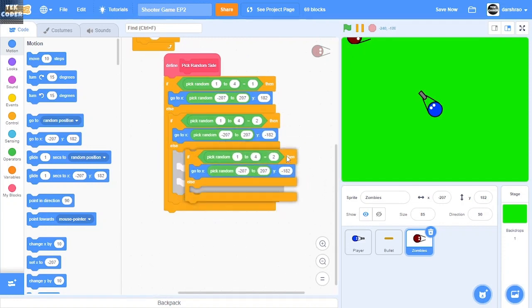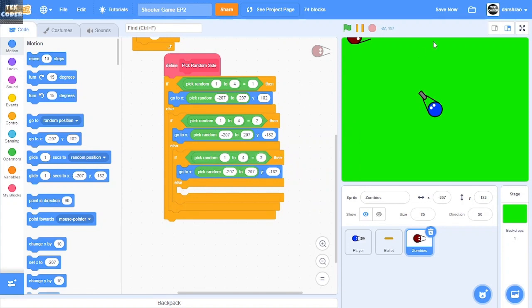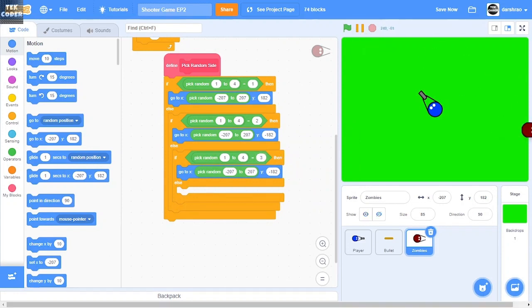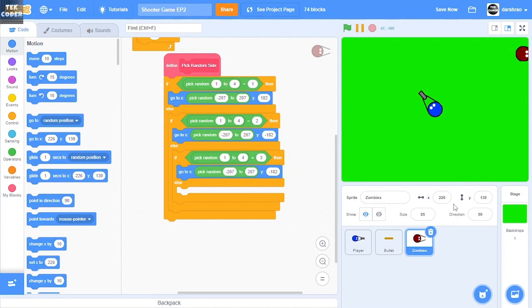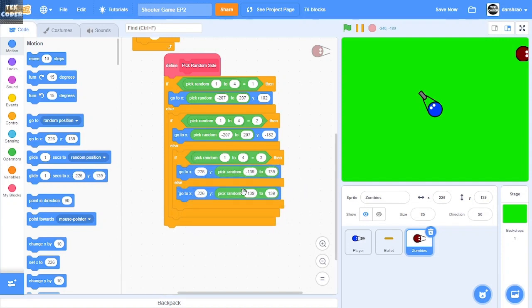However, when it becomes 3, I want it to go right, which means the x will be 226. However, the y position will be something like minus 139 to 139. Last but not least, if it is left, let's set the x to minus 226. Okay, great.